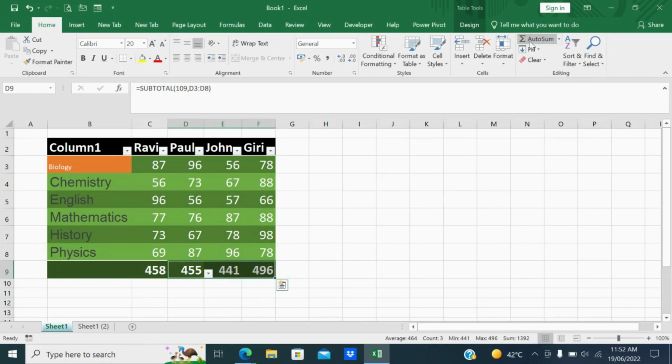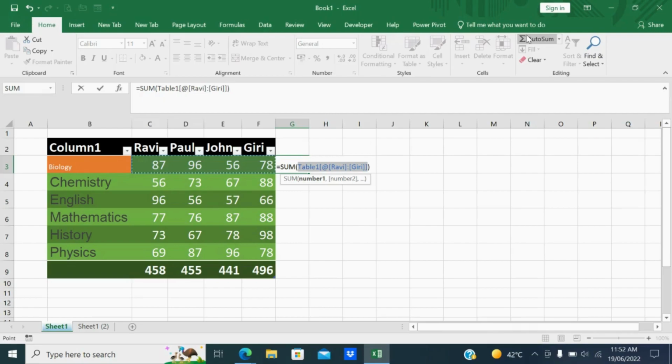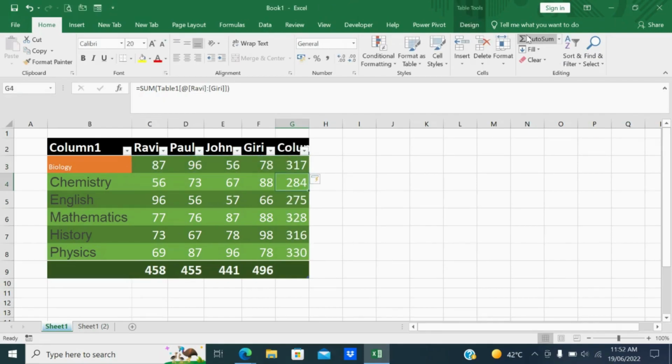Similarly, if you want the sum of this row, you can keep the cursor here and give AutoSum. See, that area is selected, so you can press enter. So you will get the sum of each row in that column. This is the beauty of this feature. Okay, so you can see how this table looks very nice.